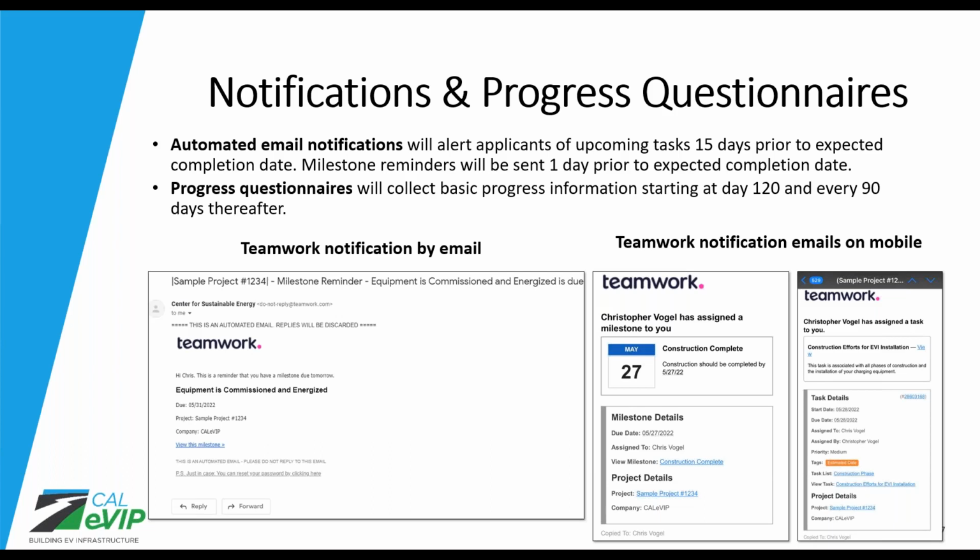It probably sounds like a lot of communication between the tasks and the milestones, but over the course of a 450-day estimated project, we're hoping that it doesn't overwhelm your inboxes too much. These progress questionnaires will be very basic and based on the expected spot on the timeline that your project is. 4 or 5 questions total to make sure we're up to date with where your project is.